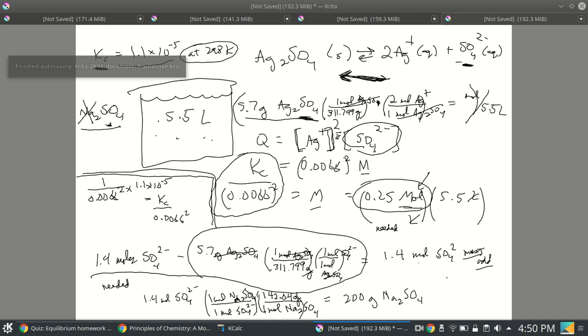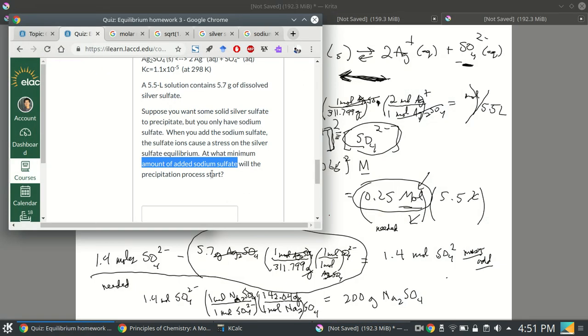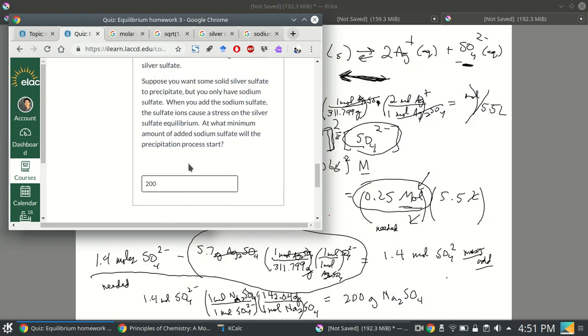So if it marks you wrong, just do it again, please, and just put a few more significant figures. Canvas does not know the rules. I try to ask Canvas to accept a certain amount of error, in order to make up for its lack of knowledge of significant figures, but sometimes that fails for certain iterations of this problem. And so that is my final answer. And here I go back here and I type the number 200. All right, and that is how to do the homework.